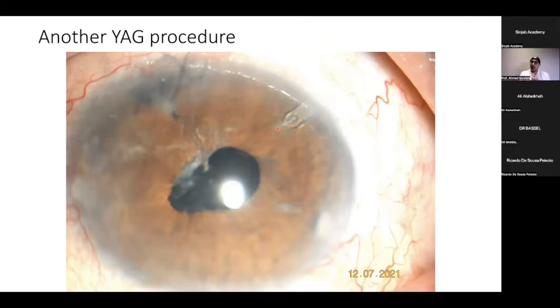His pressure is 12, his vision is 0.3. He's really happy. This was a couple of years ago, and the situation is persistent like that. He has some synechiae, but the eye is quiet, and he's seeing very well. So again, the message from this case is that patients with chronic angle closure glaucoma are really difficult to implant. And I have seen this complication of malignant glaucoma, and what was confusing is that there was a hyphema occluding the pupil at the same time. So that made the diagnosis very confusing to me.